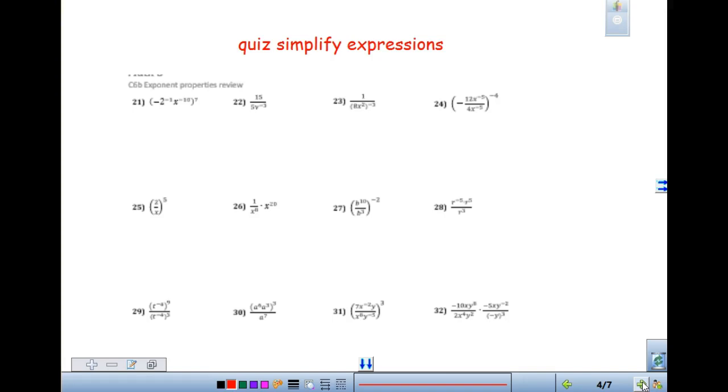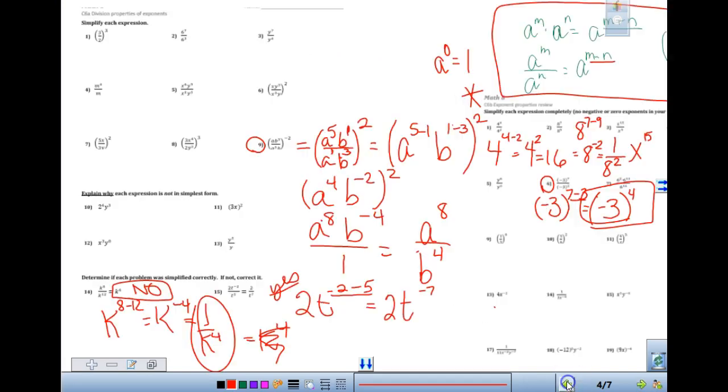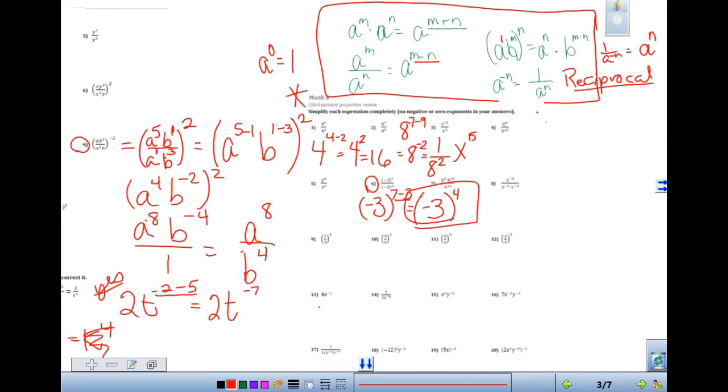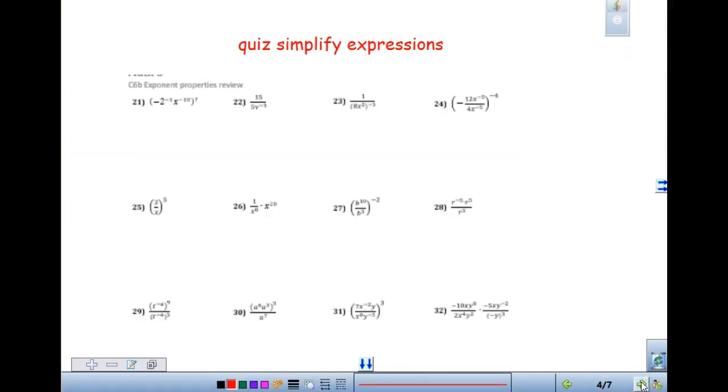Okay? Power to a power. Again, if it helps you to put these same rules that we have up here on the top of 6b on the back side, put that up there. You should have those written down so that you know those. So when I take a look at power to a power, what am I doing with each of those when it's power to a power? When it's a power to a power, you are not minusing or subtracting, which is the same thing. You are multiplying those ones.